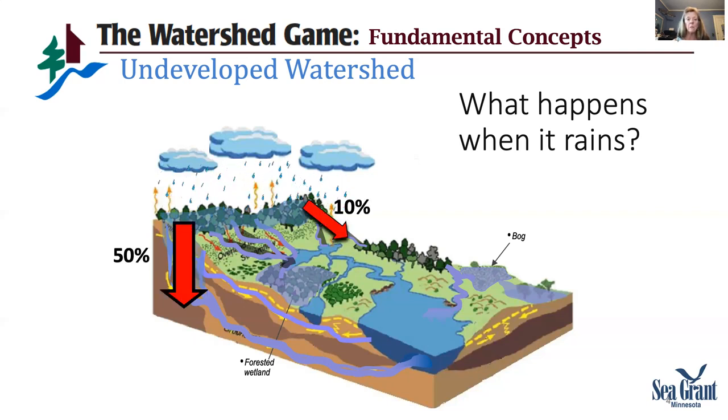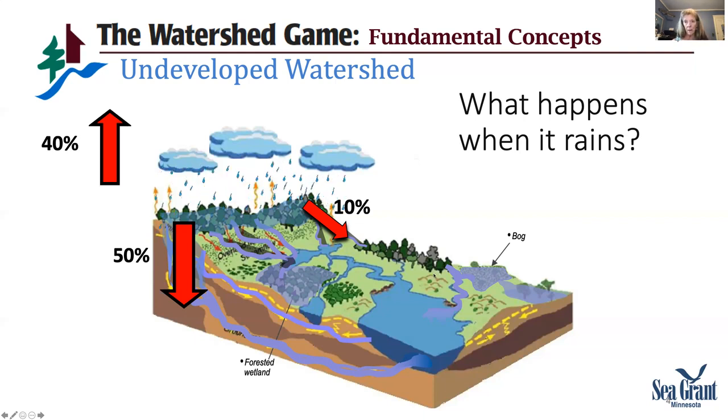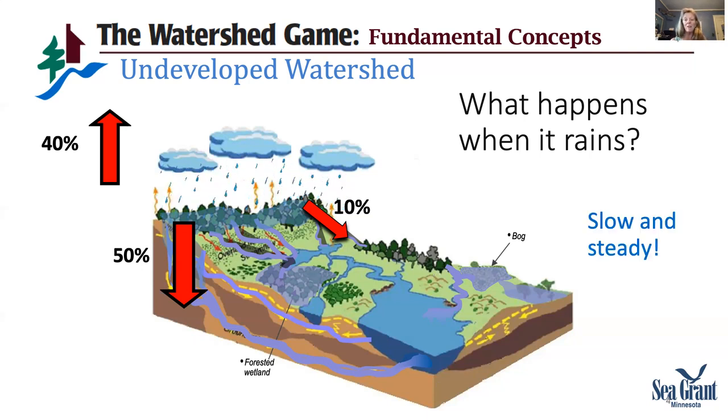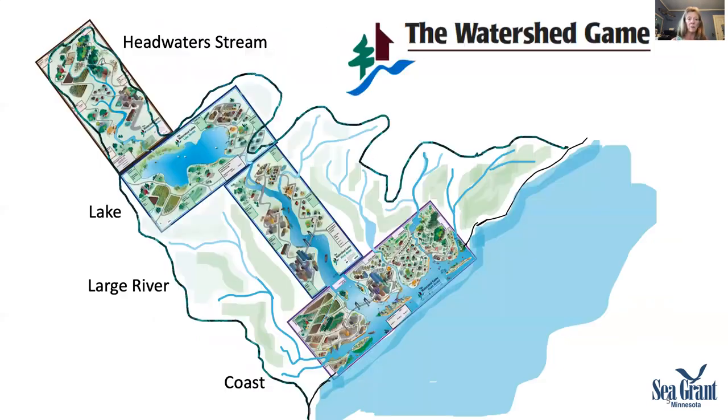And if we look at the numbers, and people have done this in a fairly undeveloped landscape, you'd see maybe 50% of that rainwater ending up back in the groundwater, maybe 10% of it flowing directly across the land as overland flow, and probably about 40% either getting absorbed by the plants or ending up back out in the atmosphere some way or another. So we think of that as being slow and steady. In a natural landscape, you'll usually see slow and steady movement of water across the land. It lasts longer, it takes better care of the plants, and there's just so many good things about the way it works under a natural system.